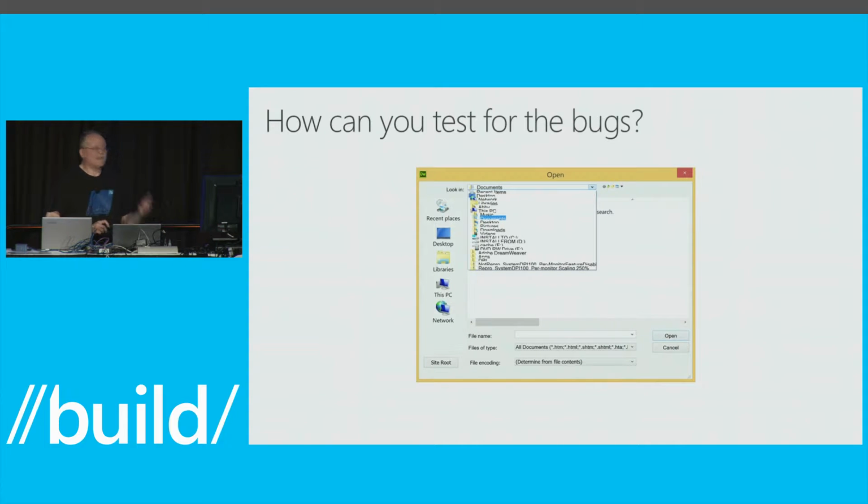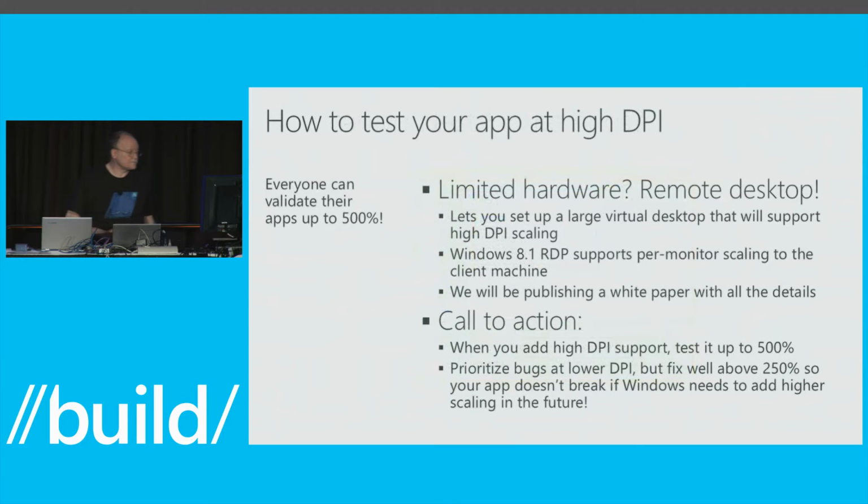So the problem that poses is, how can you test for these kinds of things? And the answer is, you don't need the hardware. We've come up with a nice little scheme using remote desktop that will actually let you test your apps up to 500%. And that's kind of an arbitrary limit that just happens to be how far you can push custom scaling in Windows today. And basically, this consists of requesting an RDP remote session make it 8K. And at 8K, you have plenty of room to support 500%, and you still have more than the size you need to run any application.